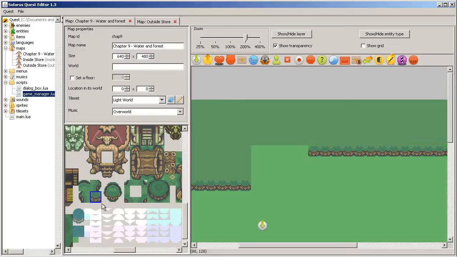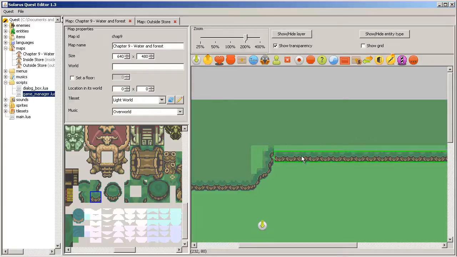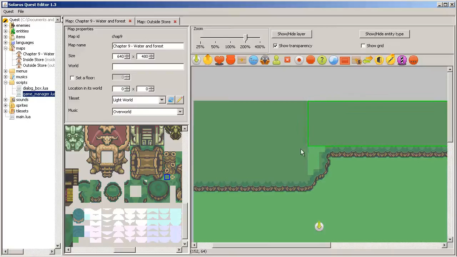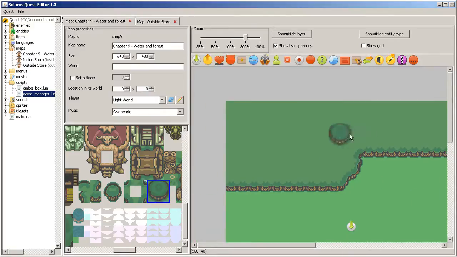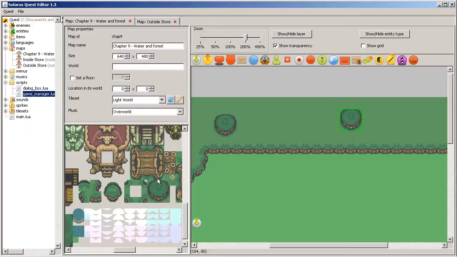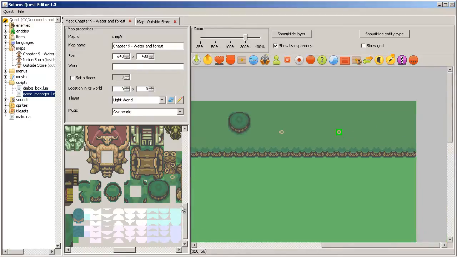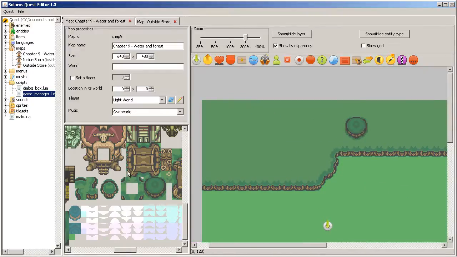So here you have the horizontal tiles to make the connection between normal grass floor and the forest, and vertical ones and diagonal ones are here and also here. Actually you need both. Maybe we can do something like this. Okay. And then you can add some small trees like this. You can add these flowers. And you can also add big trees.